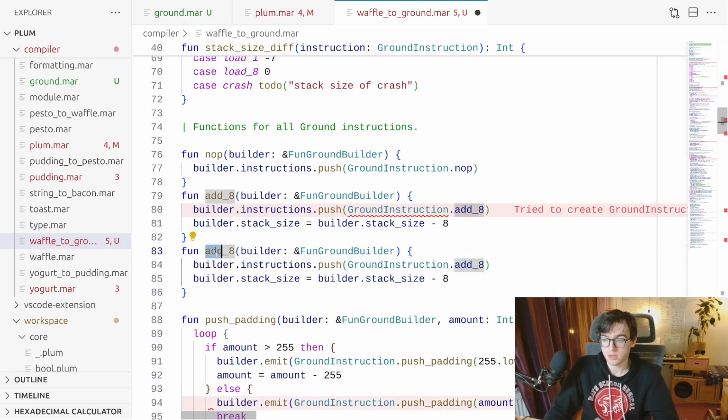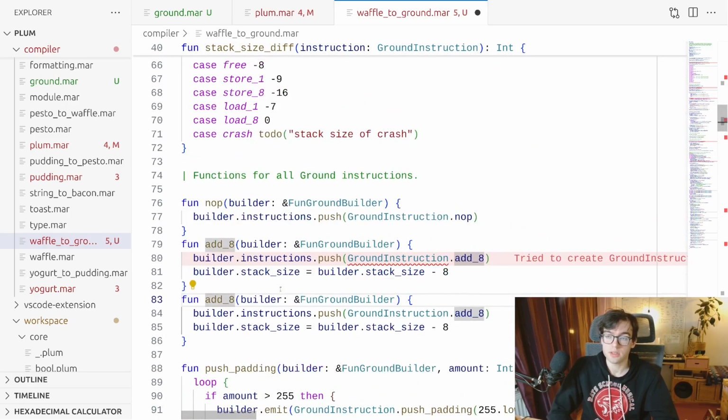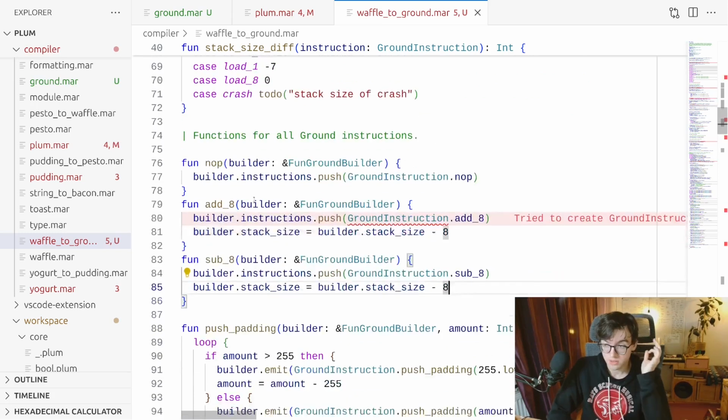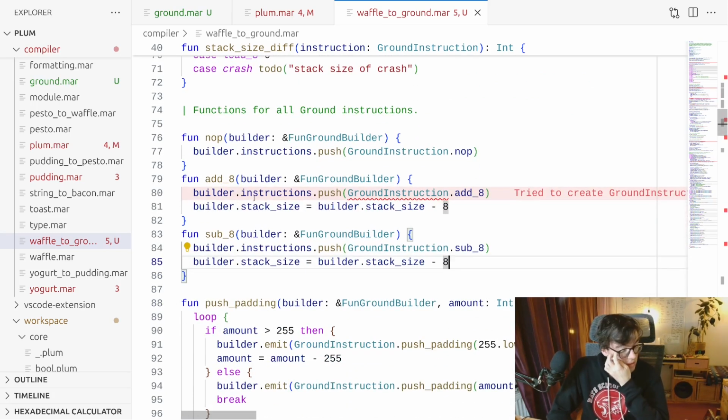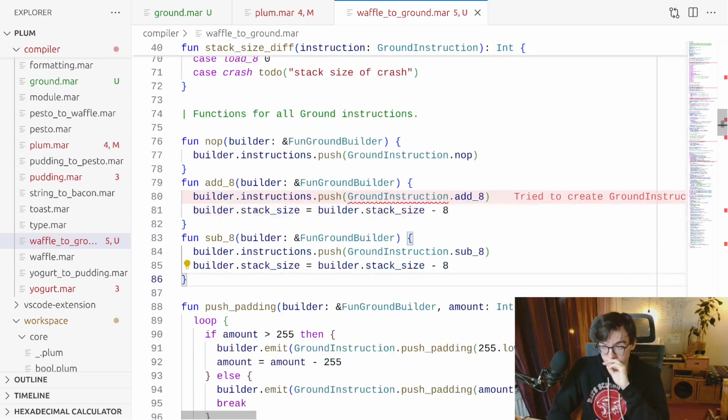So we have add, we have sub, and adding a new instruction is then not jumping around in all these different functions, adding cases. It's just: you add a simple function that pushes the instruction and updates the stack, and that's it.